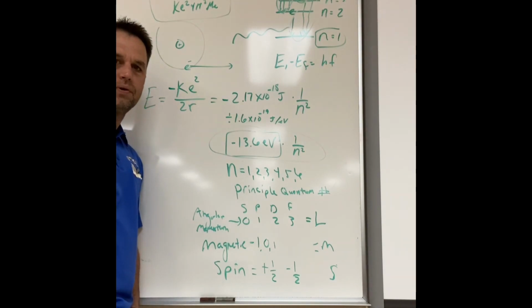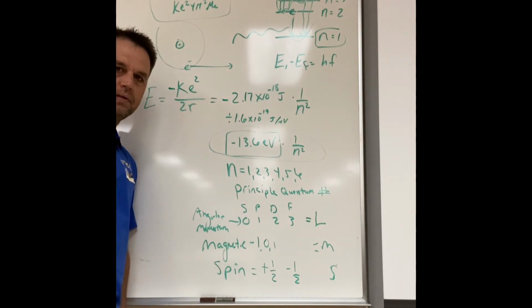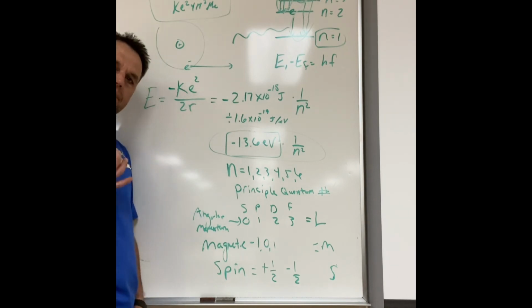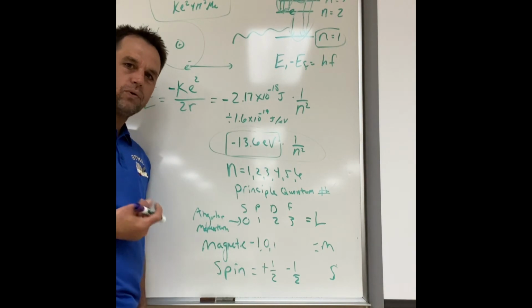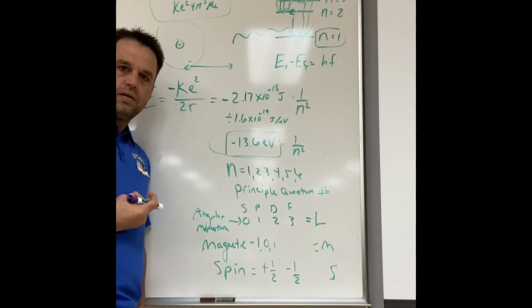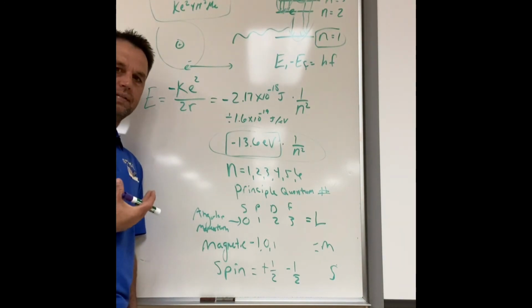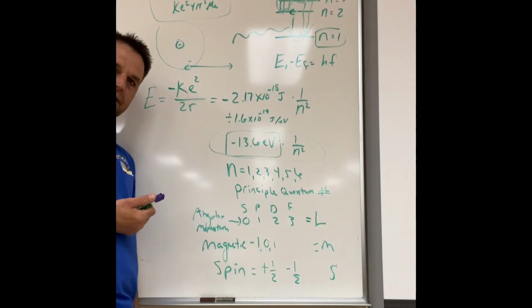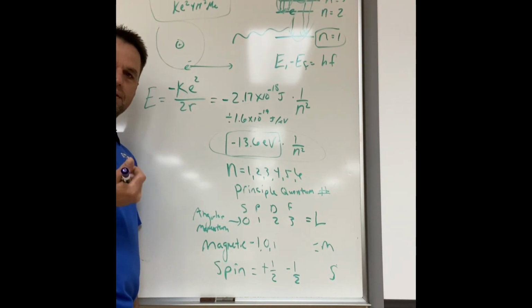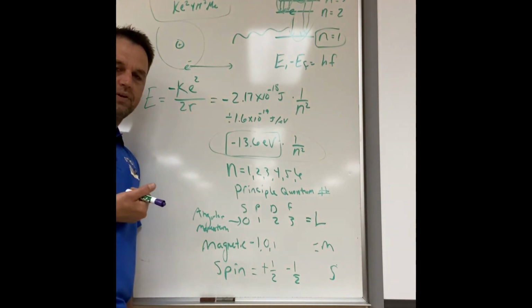You know, what row of the periodic table are you in? Their L tells me about their orbital. Are you an S, P, D, or F orbital, like subshell within that particular energy level? The magnetic quantum number tells me about the orientation of the orbital. Right? The P orbital kind of looks like a dumbbell. You can orient that in different directions. And then the spin for the electron within that orbital is either going to be spin up or spin down, positive 1/2 or negative 1/2.